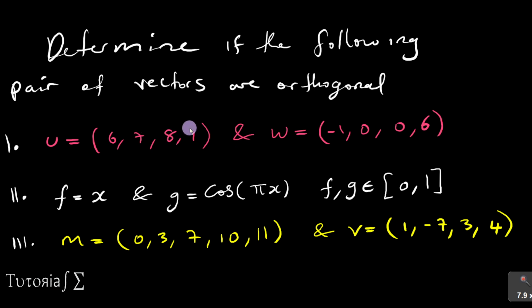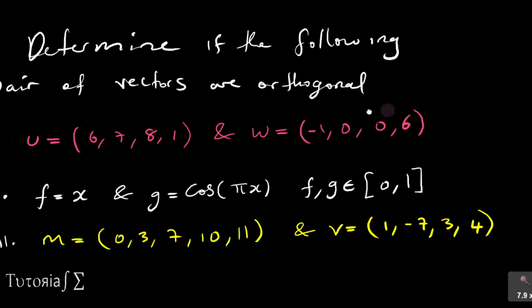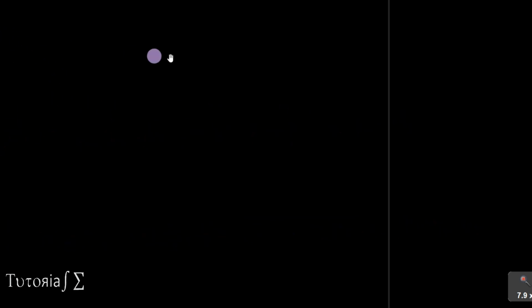So from this, there is another part of orthogonal vectors that you should know. So this is the first set of questions that you're going to do. So this is your task. Submit that. But there is another part that we should look at when we're talking about orthogonal vectors, which is determining vectors that are orthogonal to a particular vector. So let me give an example here.